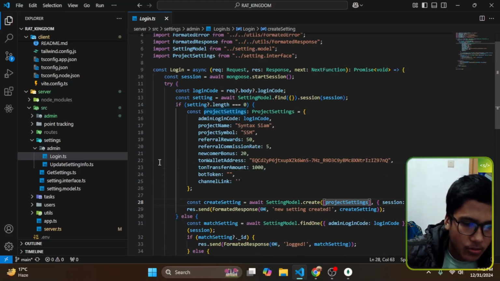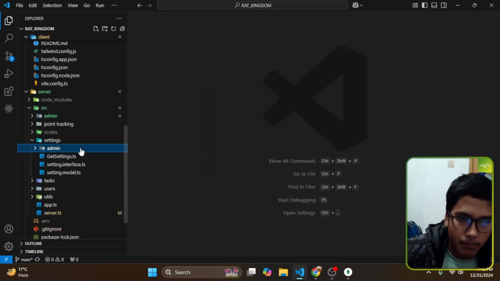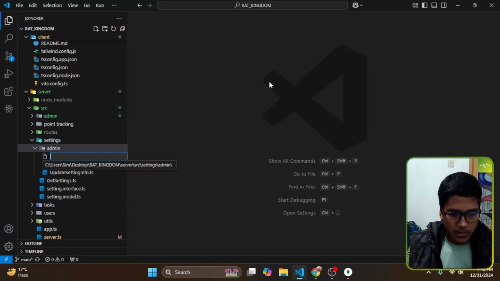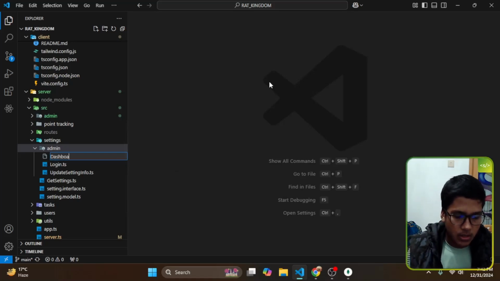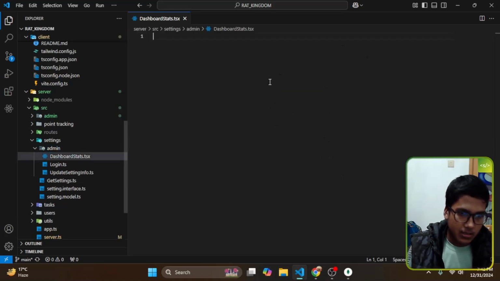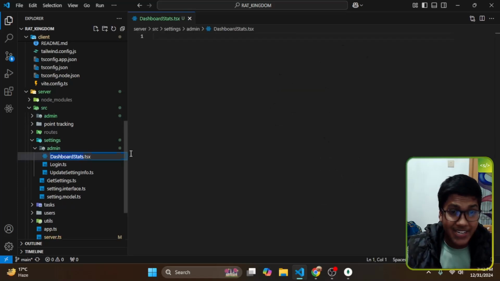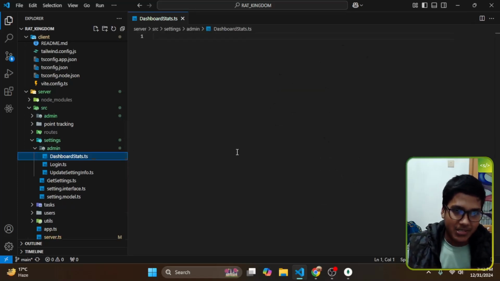Okay, I need to find an alternative way. I just go here, and here I need to get the dashboard statistics, dashboardStats.ts, not tsx or react, there is ts for TypeScript.